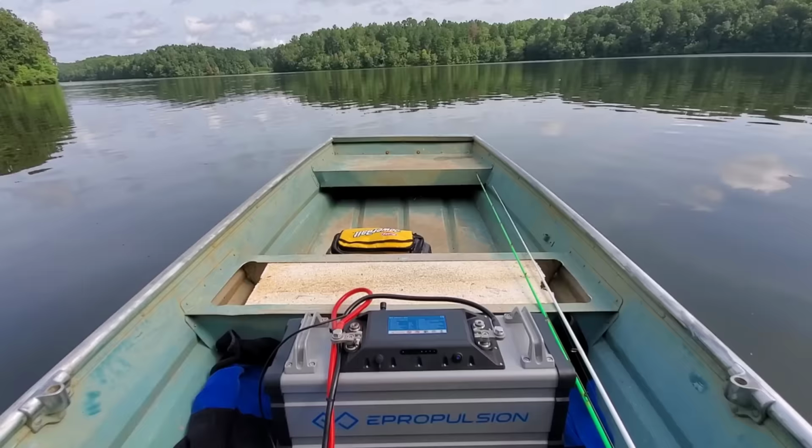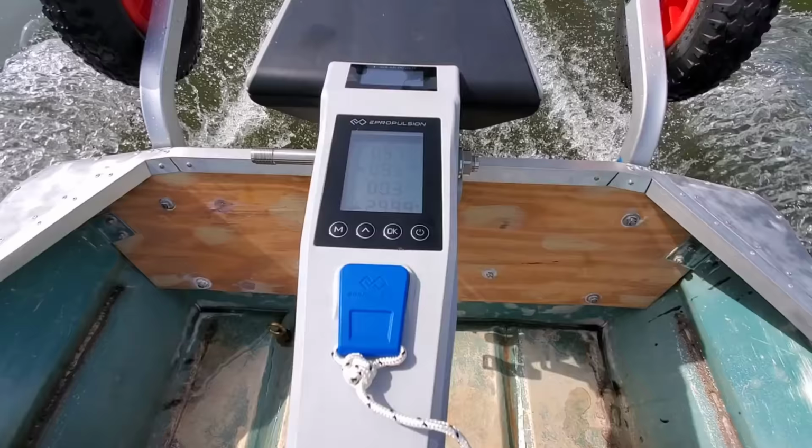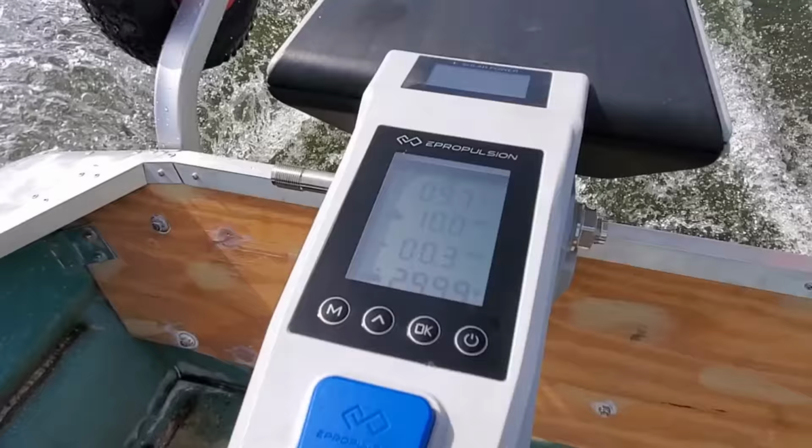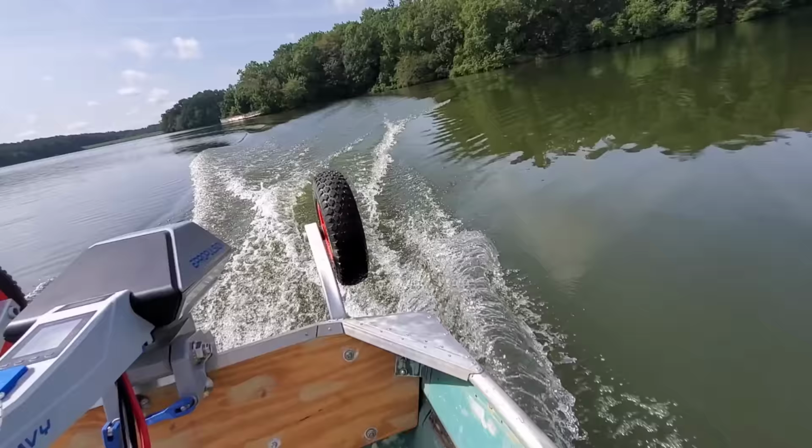And here we are once again, a couple of months later, to do another top speed run now with the float pods installed. I've got the same ePropulsion electric outboard on the rear, the ePropulsion batteries up front in the same location as the prior test. Different lake and different conditions, but I was still able to crank out 10.1 miles per hour on the top speed, which isn't bad. So we lost 1.5 miles per hour on the overall speed post pod installation.